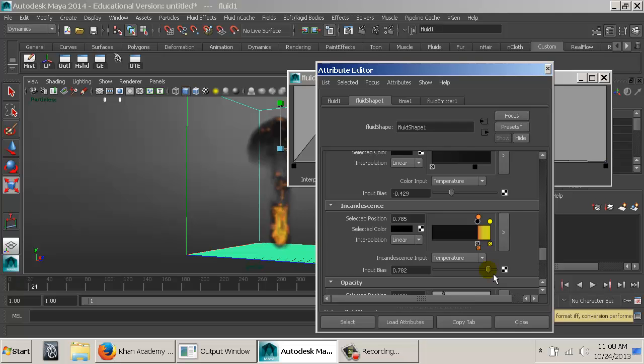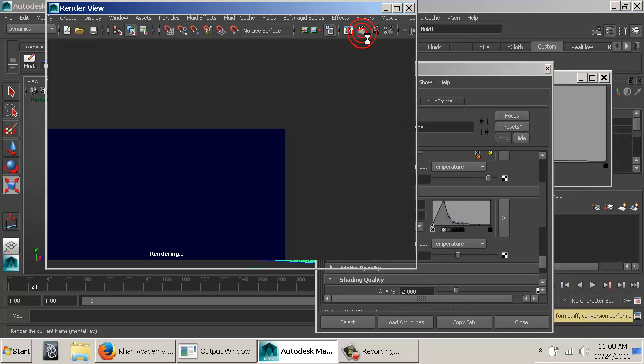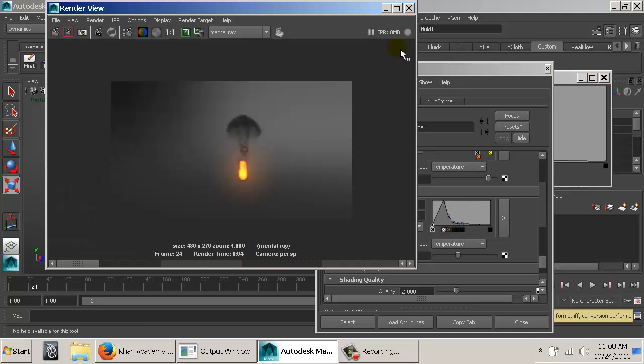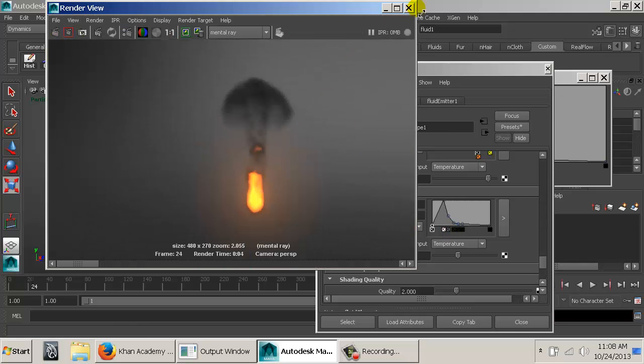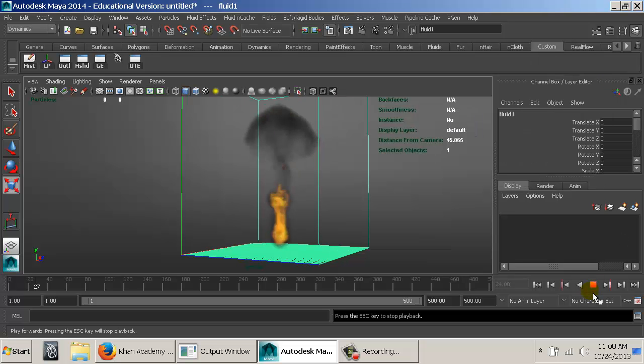Okay, and then I'm just adjusting these sliders just to get a better effect on this. The slider is basically just adjusting where the temperature is at. We're pushing this adjustment towards... And I think that's looking pretty nice right there. Okay, now it's just a matter of tweaking the look of the movement.